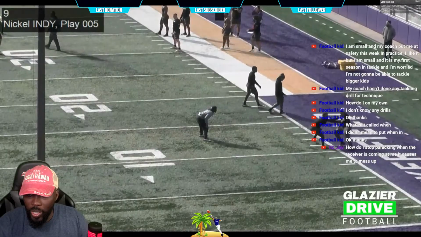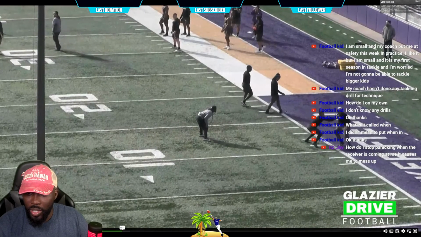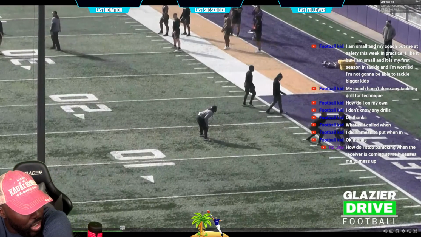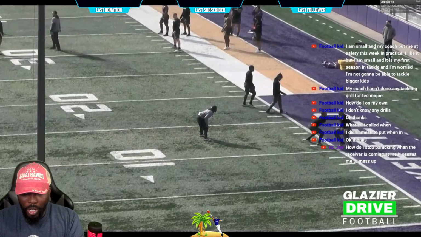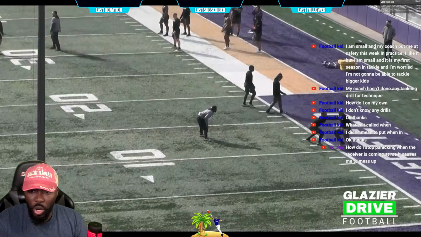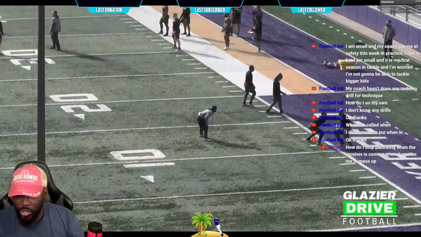Don't want to lunge, right? When he gets to a point, you don't want to lunge. See how he kind of lunged a little bit too far. You want to still get a punch and be able to be ready to control him when he releases. So this is just simulating when they get to your toes, closing that space, so you can match the receiver, mirror the receiver to get ready to strike.